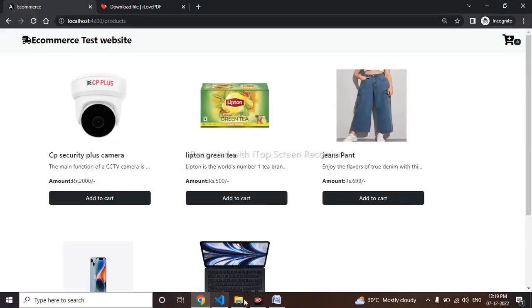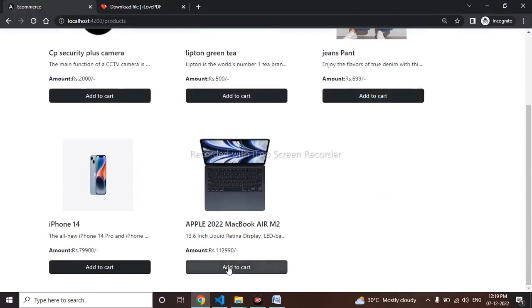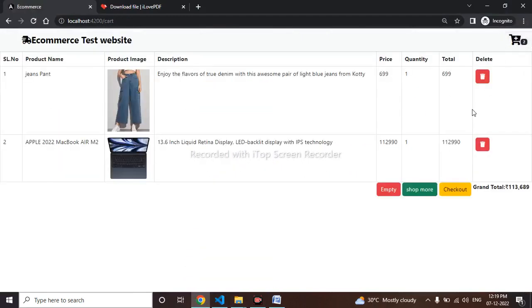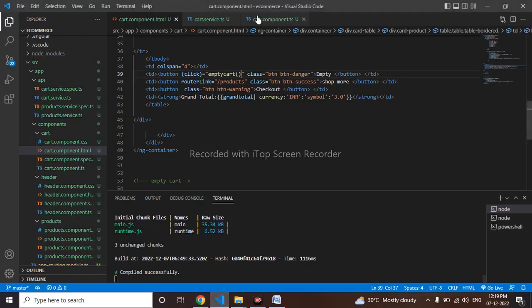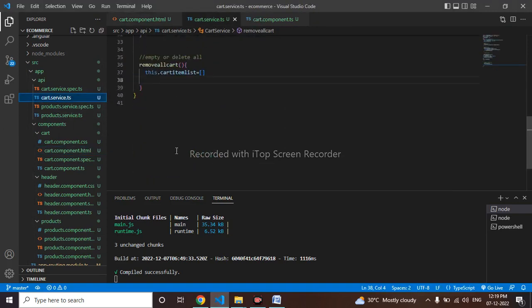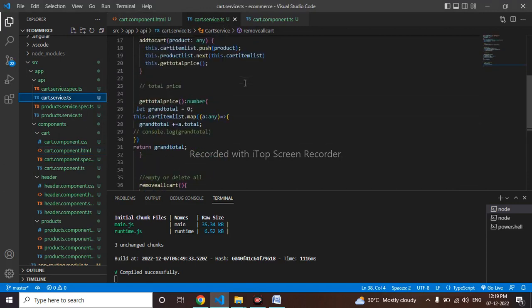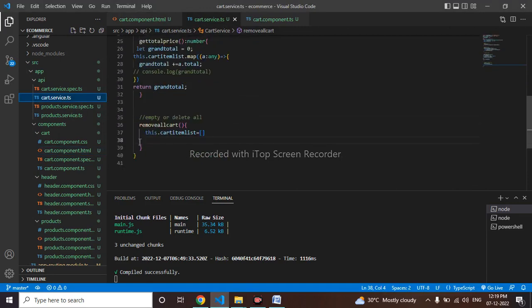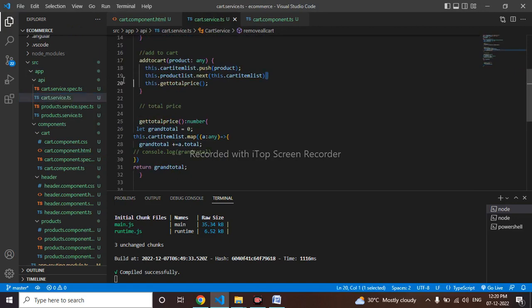So we have come here. I'll add these products and click on empty. Oh, it's not deleting. So let me check my API first. Empty, okay. And we also need to update after that.